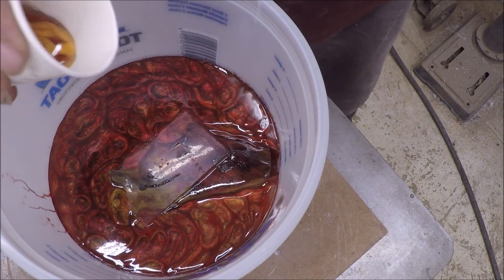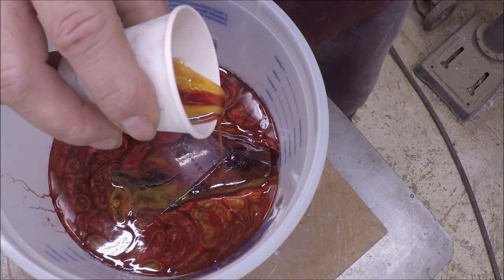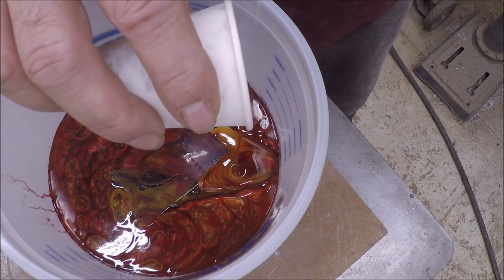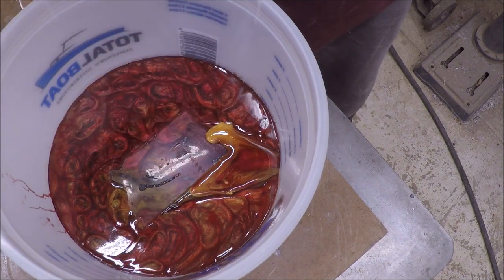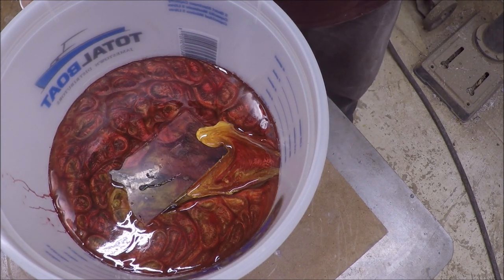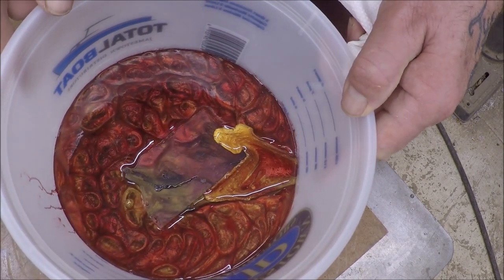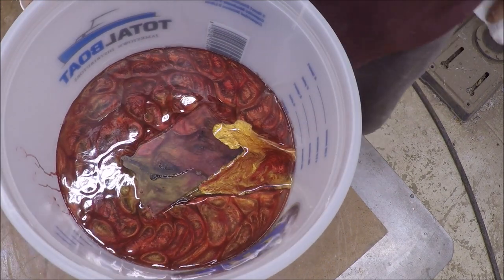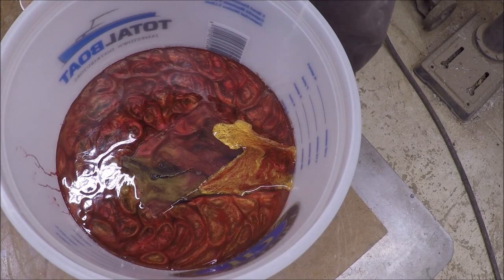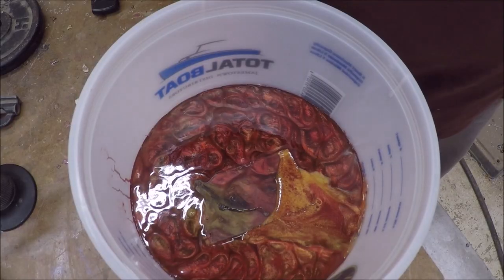And then hopefully everything just kind of intermingles like so and looks the same. And I think I might stick that back in the pressure pot. A little bit of lean that way. What do you think? Or do you think I should just let it go like so? Hell, I don't know. Anyways, I'll get back to that in a bit.